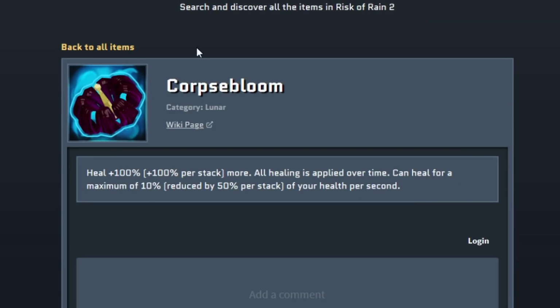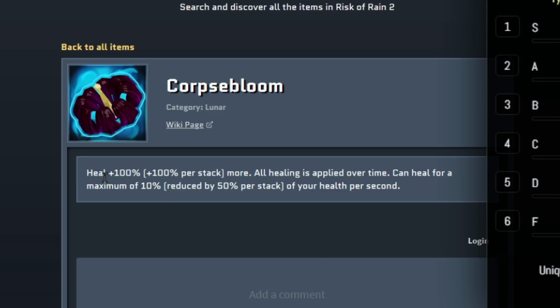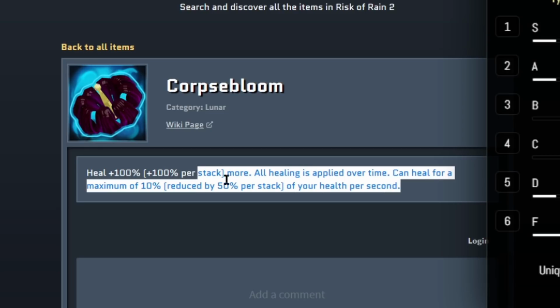Corpse Bloom is literally the worst item in the game. There is no benefit to getting this item. Heal plus 100% plus 100% per stack more, but all the healing is applied over time and can only heal a maximum of 10%, which is also reduced per stack, of your healing per second.